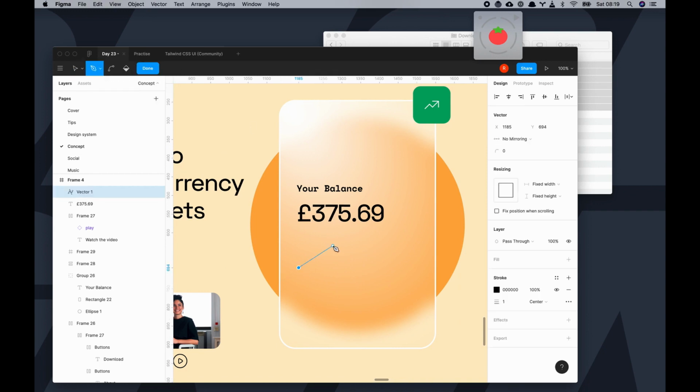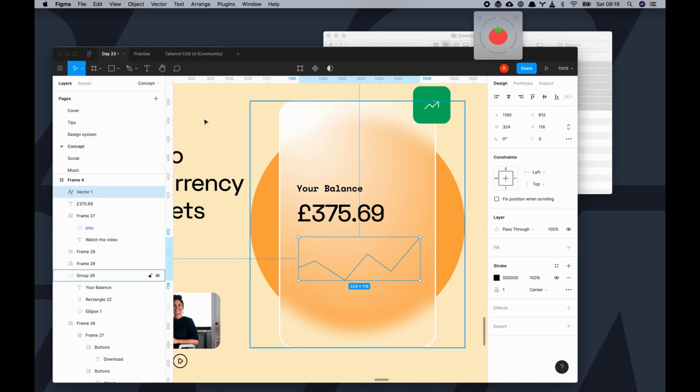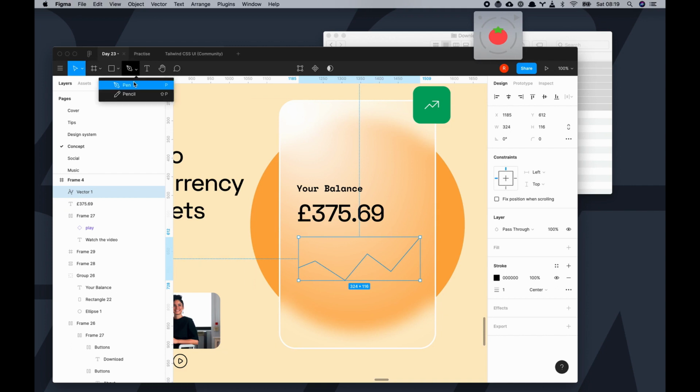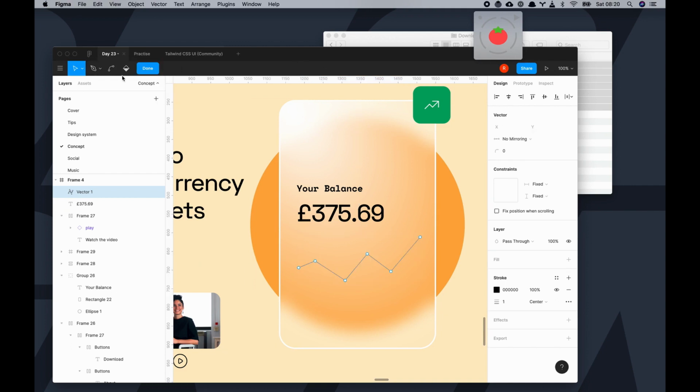And then this is another way to create a curvy chart. You just use the vector, the pen tool, and once you're happy with that, you go to the anchor points.